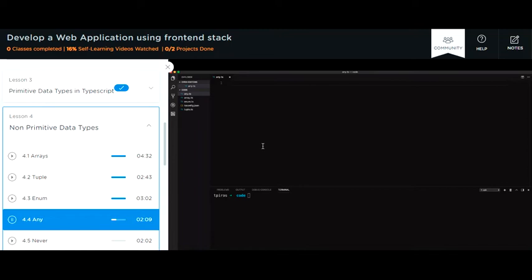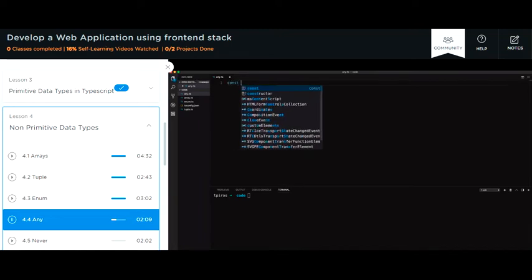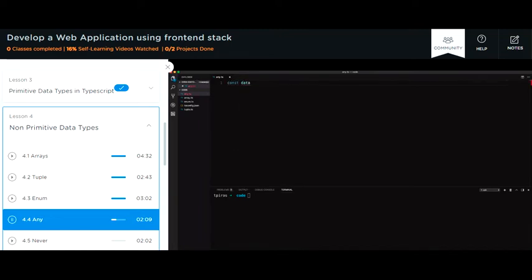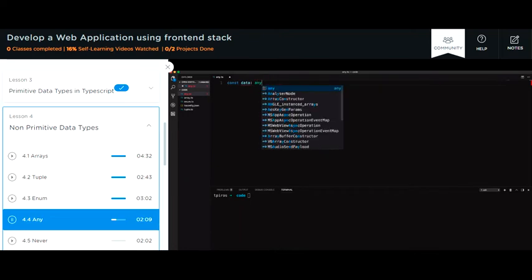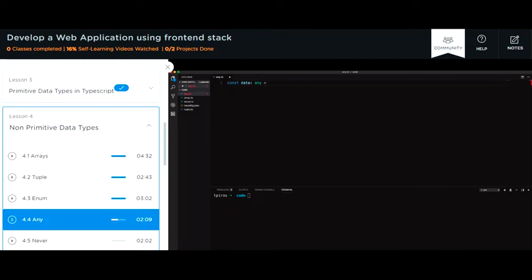So for example, we expect some data to come in from an API, and we specify that to be of any value, and then we assign a value 4 against that. This is going to, of course, work, and even if we specify this data to be a string, because we have specified the any data type, this is still going to work.